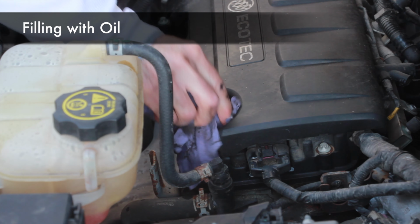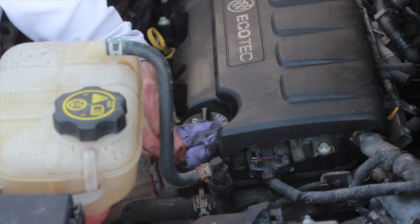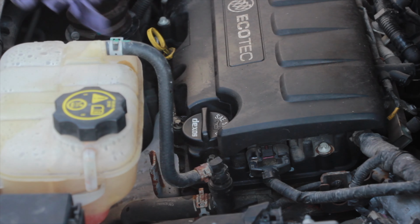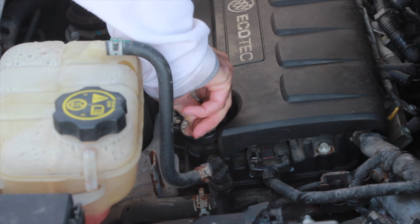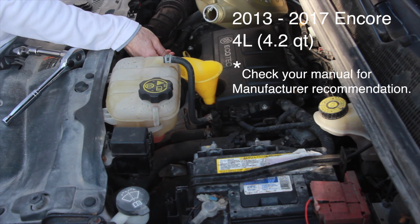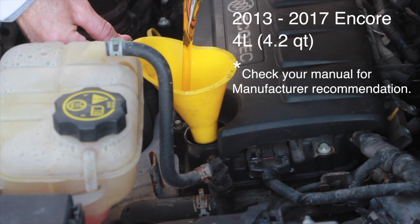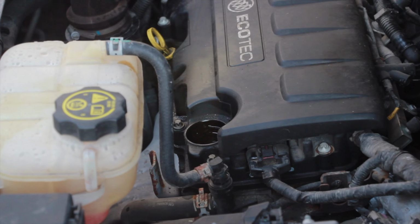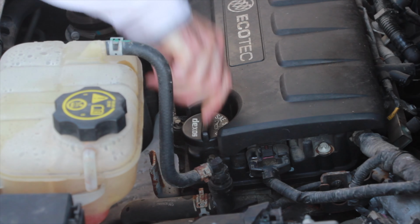With the drain plug and new filter in place, it's time to add the oil. Before you take the oil cap off, just give the area some cleaning. We don't want any dirt dropping into the engine. And then remove it counterclockwise. It takes 4 liters or 4.2 quarts. With the oil added, time to put the cap on and check oil levels.